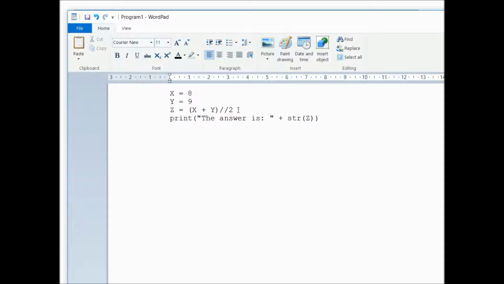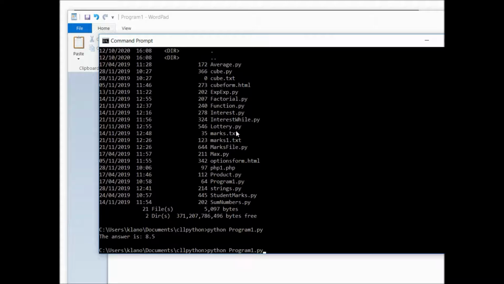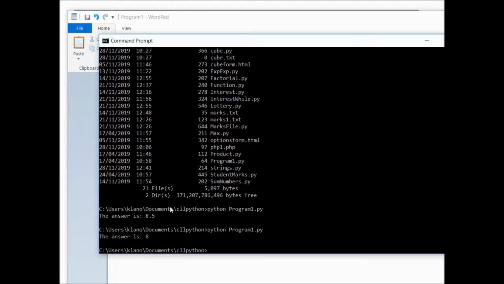It produces integer results. So make a change to the program, save the file, and then run it again. And now we get the answer 8, because the answer must be an integer, and in fact we get the integer part of the previous answer, in other words 8, completely discarding the 0.5.